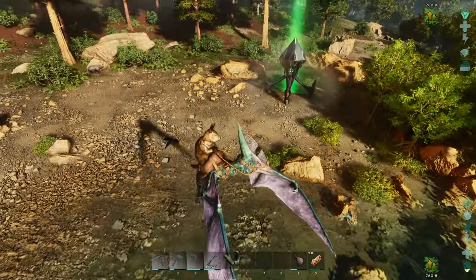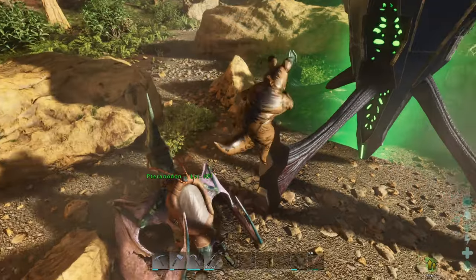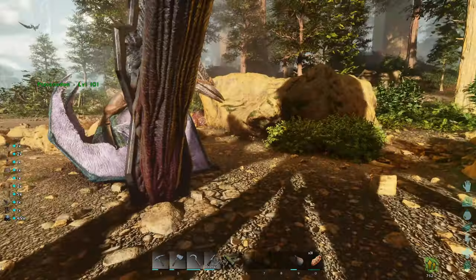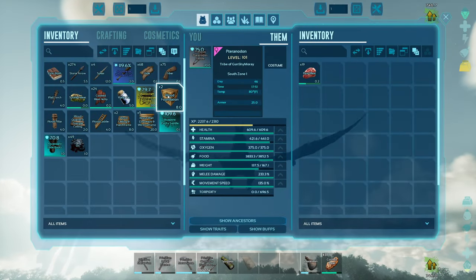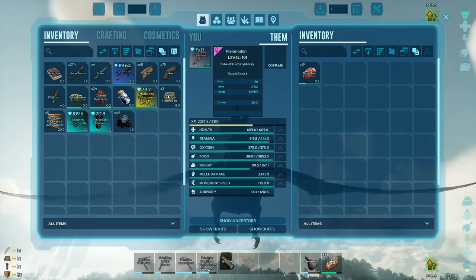Huh. I might have been wrong, but I say it's pretty safe right now to grab this drop, so let's just go for it. Go! Quick, quick, quick! Fly! Oh, we are so overweight. Dang. It's all the wood structures. Okay. Let's quickly toss all of these.